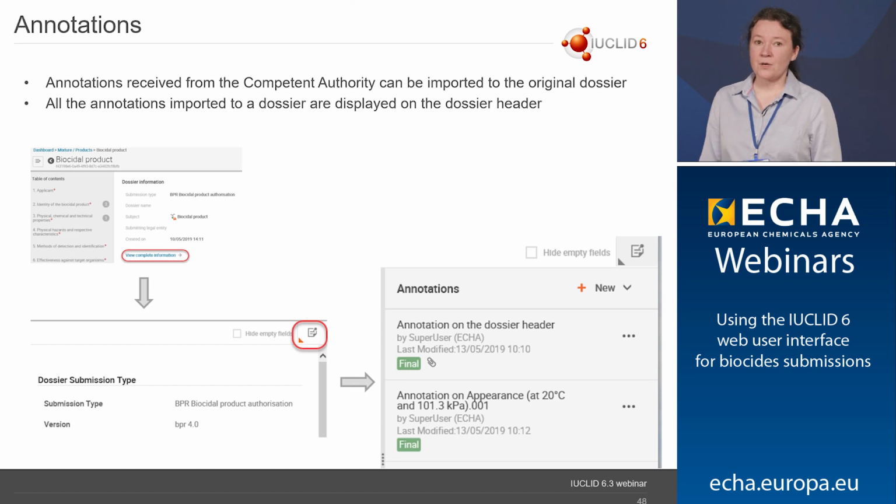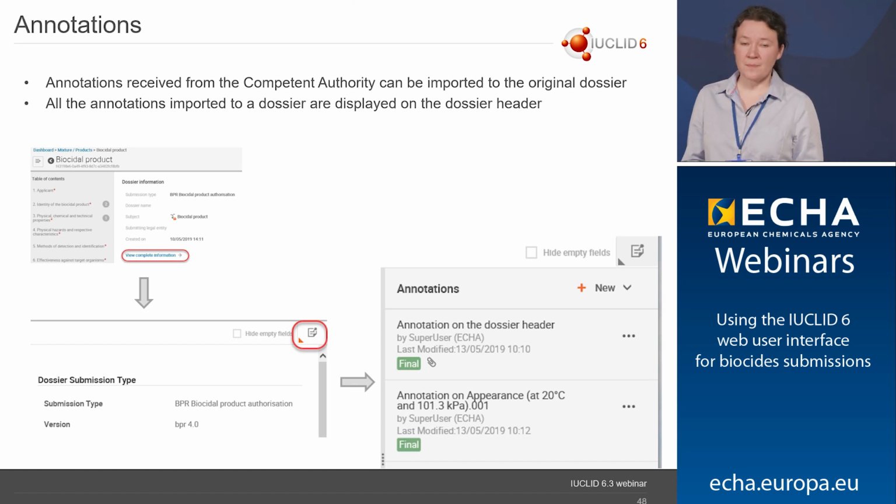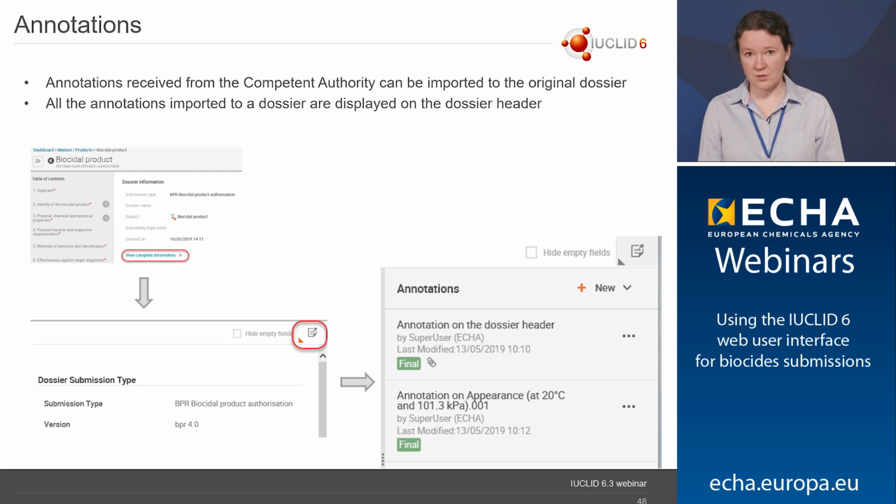Of course, companies are receiving annotations from the competent authorities. You can import those annotations, and they will always be stored with the relevant dossier. So it's important that you keep the submitted dossier in your database in case you receive an annotation, so it will be assigned to the correct dossier.